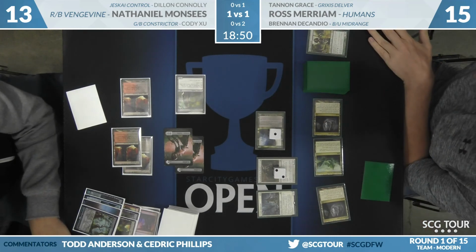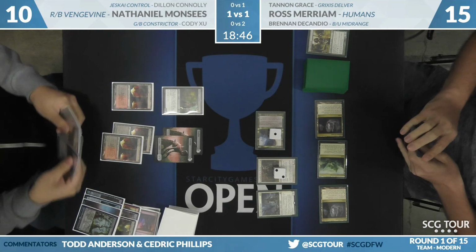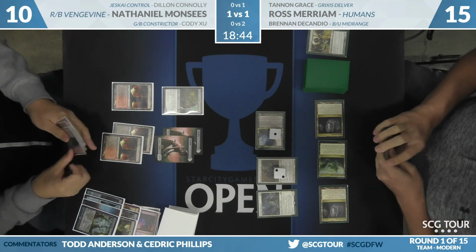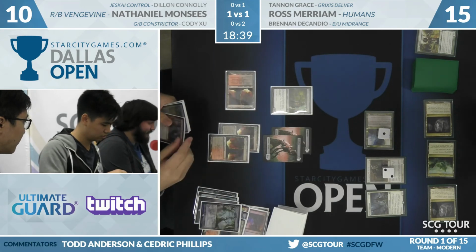And now Ross is actually getting aggressive because Nathaniel has taken a lot of damage from those Blood Crypts. So now Nathaniel's down to 10. And now Ross could actually be the aggressor here as opposed to trying to turtle up a little bit because, as you mentioned, it doesn't appear as though Nathaniel's draw is all that good right now.